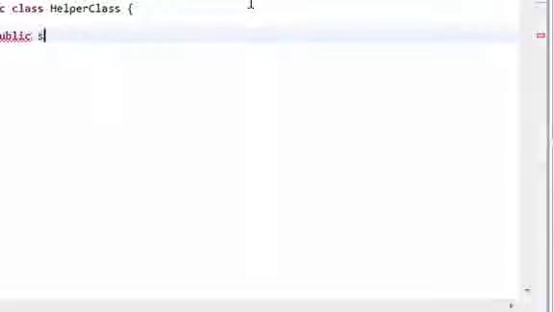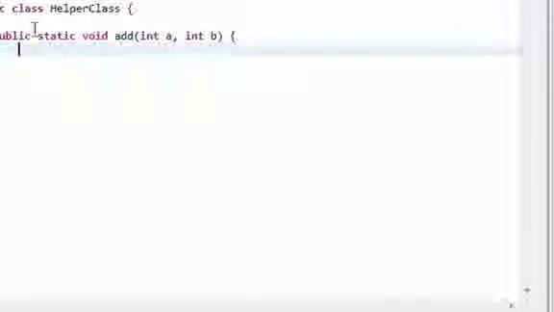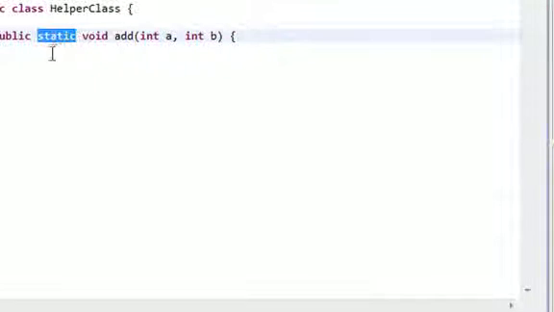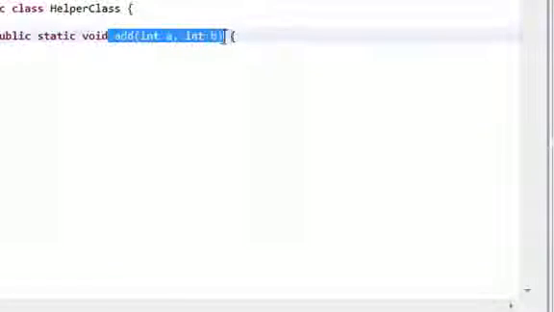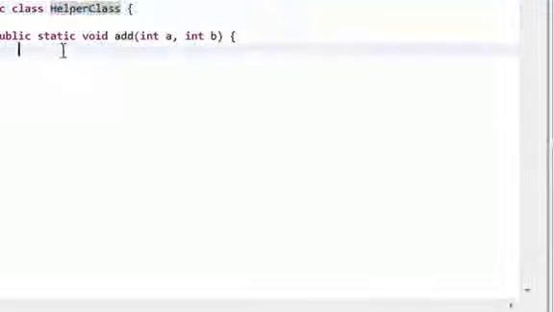Both of these methods are going to be public static void. One is going to be add, with the arguments int a and int b. Remember guys, it's static, meaning that we can use this method without even creating an instance of HelperClass.